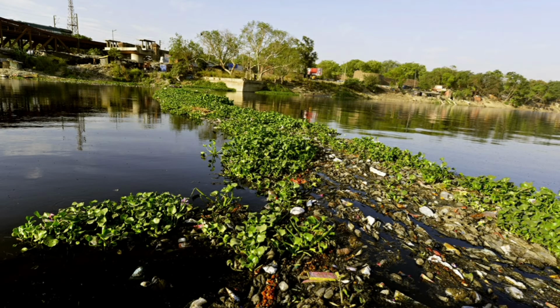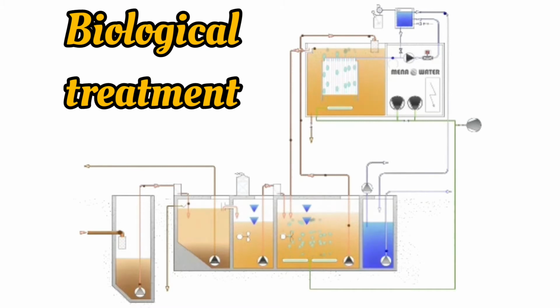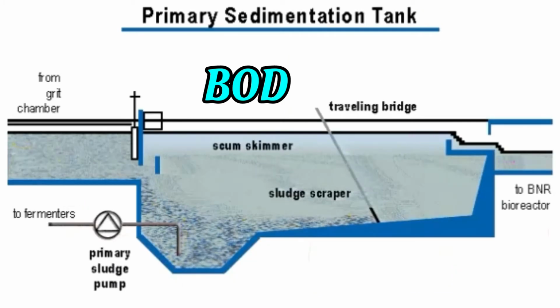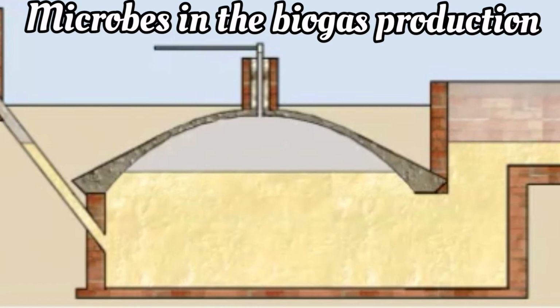So here you have to remember the two ways or two stages of sewage treatment. The first treatment is the primary treatment or the physical treatment, and the second treatment is the biological treatment, where the various types of aerobic and anaerobic microbes are utilized in the various stages of the sewage treatment. And here you have to remember one terminology, that is BOD, biological oxygen demand. I hope you know when the BOD is higher, it indicates the higher polluting potential. And the BOD measures the amount of organic matter in the water by measuring the rate of oxygen uptake by the microbes.